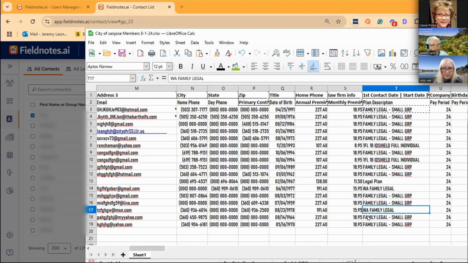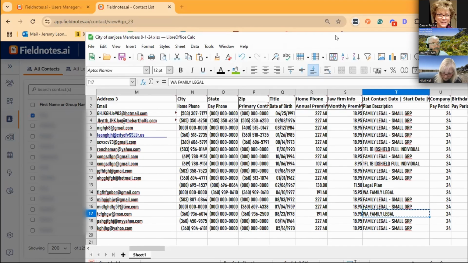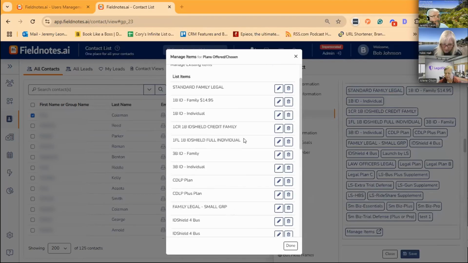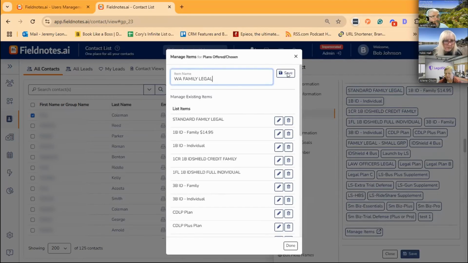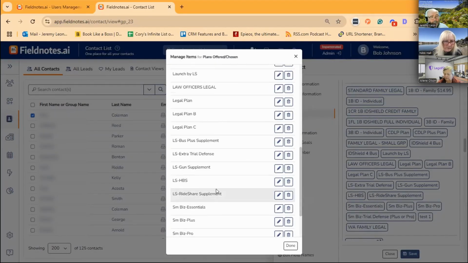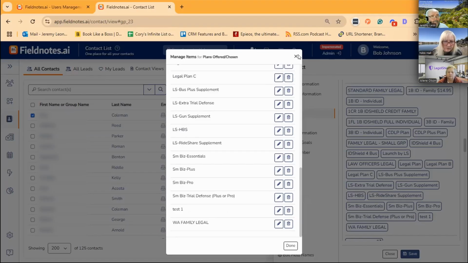Go ahead, Cassie. So one of the things I encourage everybody to think through is how much level of detail you need in field notes on this. I don't know if you've ever heard Warren, our CEO, speak about this, but he was astounded to learn that we have like 7,000 product codes for LegalShield.